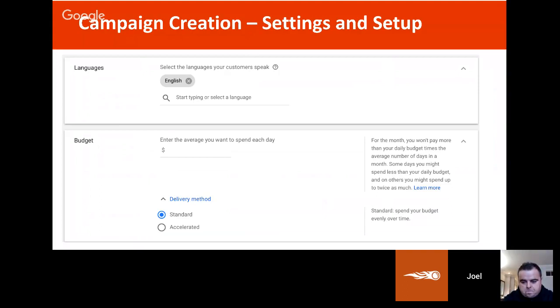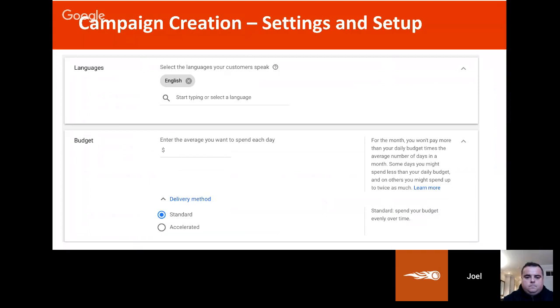The next thing they're going to ask you is about your budget. Budget, to me, until you're profitable, is how much you want to invest in that keyword that you're bidding on per day until you become profitable. The more keywords you bid on, the more you should be willing to invest. If you don't have as much to invest, and that keyword is expensive, and the best keywords, the most actionable keywords, are going to be expensive, keep it small. Just target those few keywords and set your budget to how much you feel comfortable with spending per day.